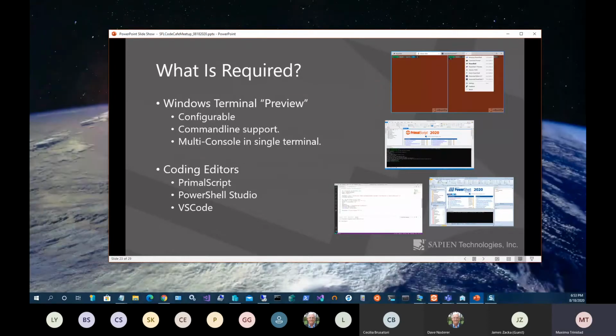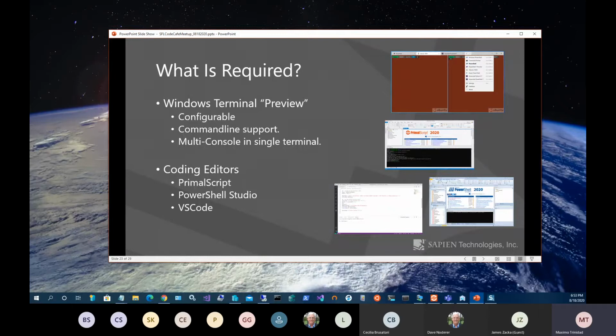All right, now everything is tied together. For more technology to use, this is Windows Terminal Preview, okay? I'm going to show you right here, to give you a hint of what you can do. Here I have one application with multiple sessions in one tab. And I'll show you what else it can do. Multi-console in a single terminal. That's great because you can use PowerShell, Linux, and DOS in one single application open at the same time, so you can move between them instead of separate consoles.